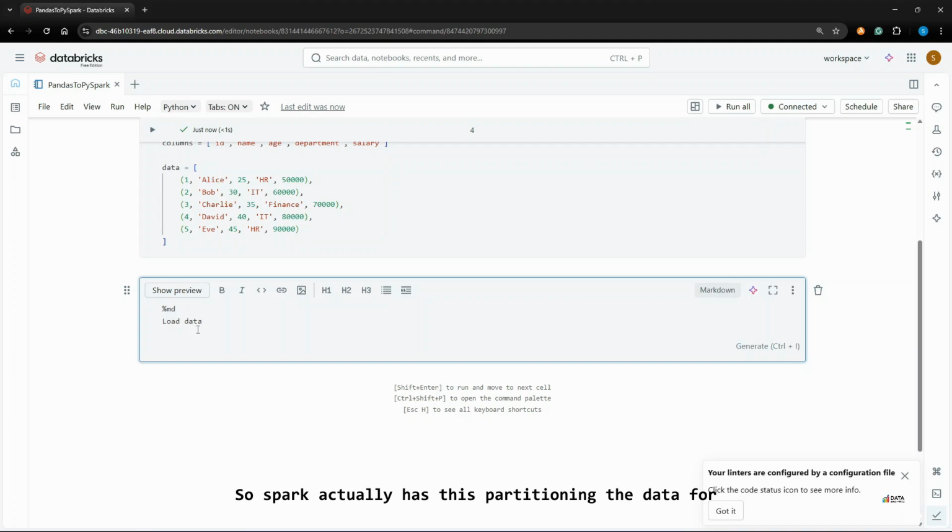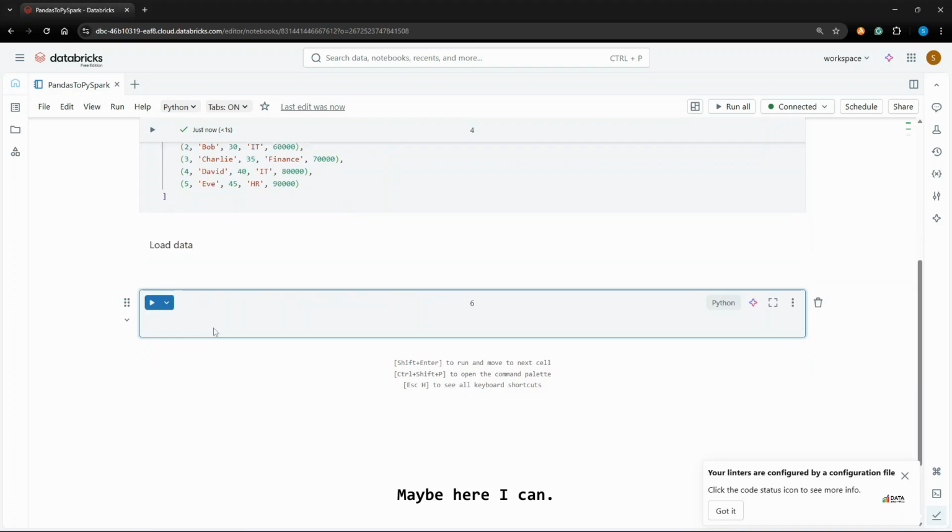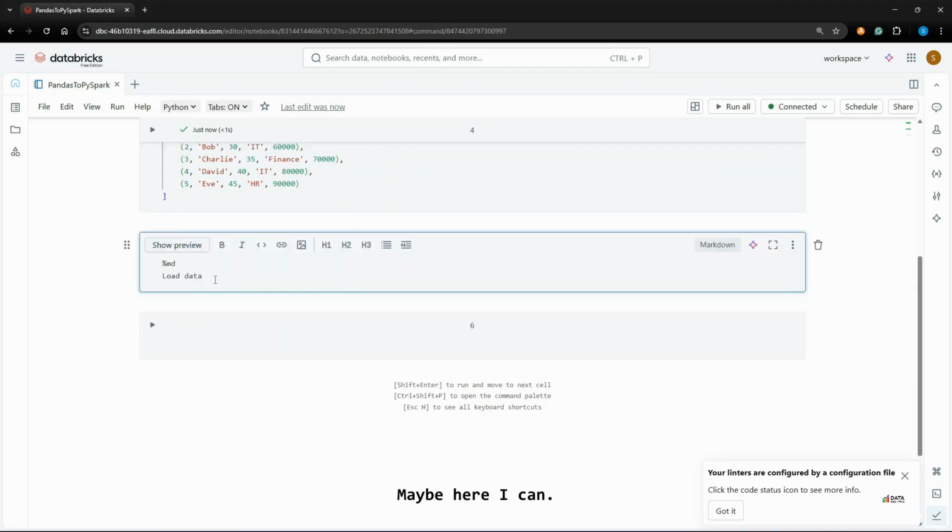Loading in Pandas is much simpler, but how you do it is very similar actually. So I would like to show you.